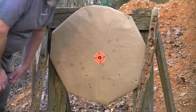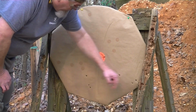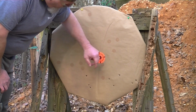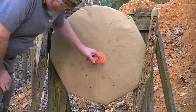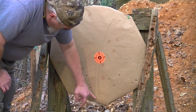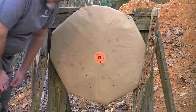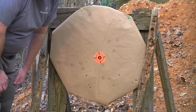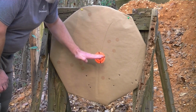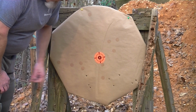There you go. Okay, update, folks. Rachel already covered these two. She spotted two that I didn't see that hit the paper here. So we had 1, 2. 1, 2, 3, 4, 5, 6, 7, 8, 9, 10, 11, 12, 13 of 15. 13 of 15, 12 of 15 in the lower half. And like I said, that's going to be me not exactly knowing where to hold JP's gun. So that's a great pattern right there.